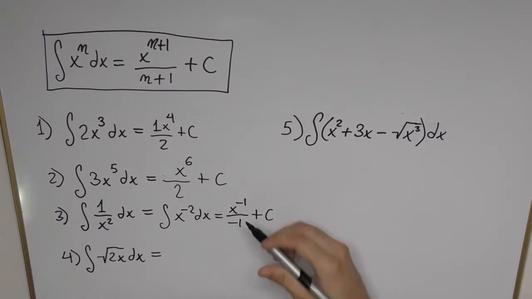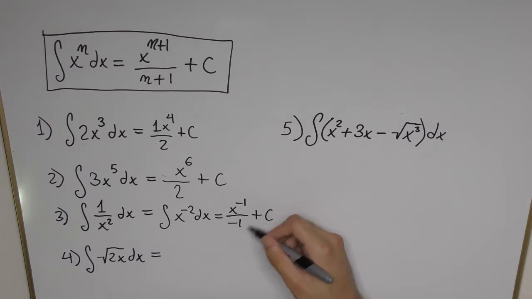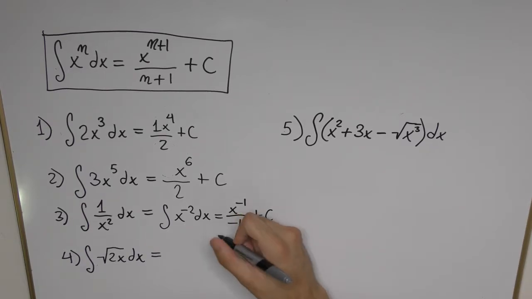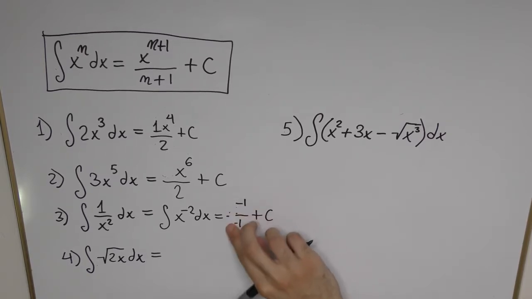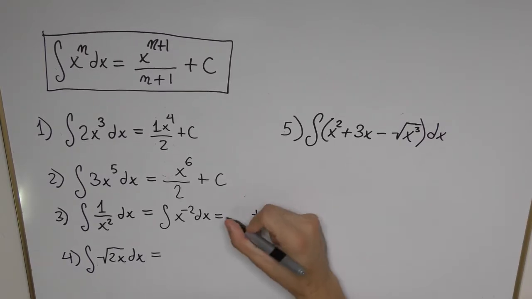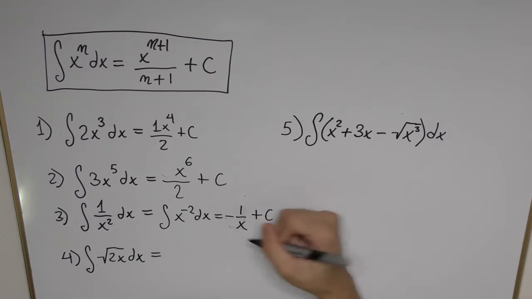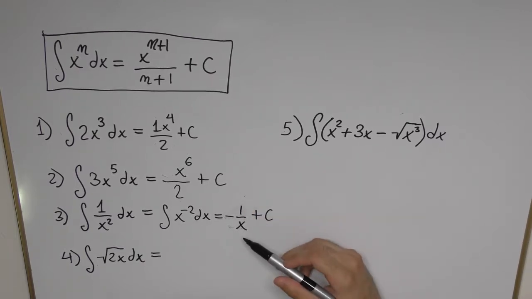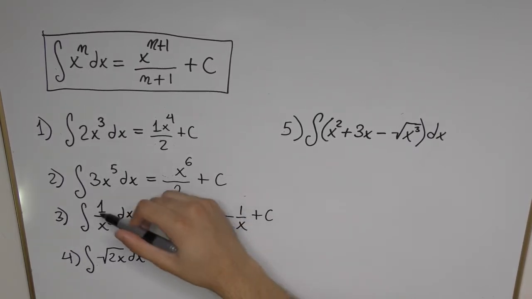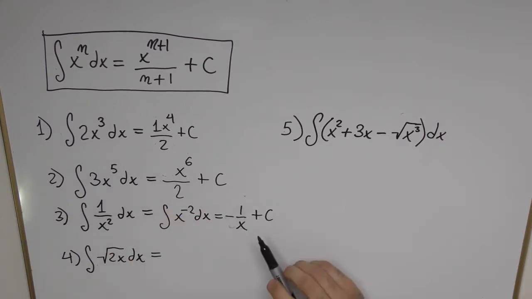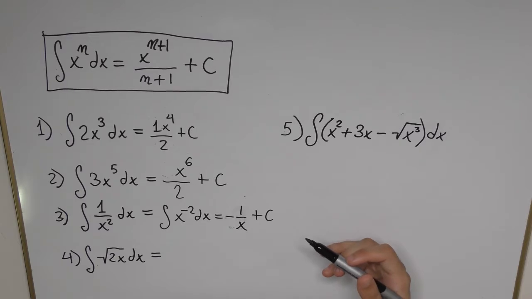And now to simplify things even further, we could just rewrite this whole expression in the following form. Let's just take the x down, and we're now going to write this down as minus 1 divided by x. And if we wanted to verify that this is indeed the correct answer, all we would need to do is differentiate this, and we would notice that we get back to 1 over x squared. So our formula actually holds for negative powers as well.